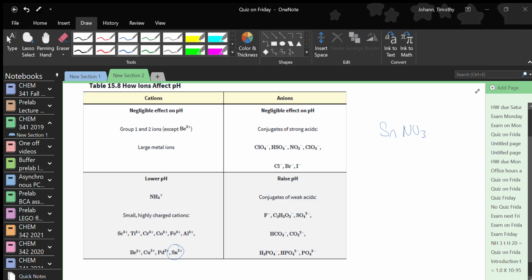And then what's the charge on nitrate, which you should have memorized, but you can also look up on the chart? Minus 1. How many nitrates do I need with how many tins to make it neutral? 2 nitrates, right, to make a neutral compound. Now, I'm not going to scroll over to the side because it's going to mess up the way these things present.